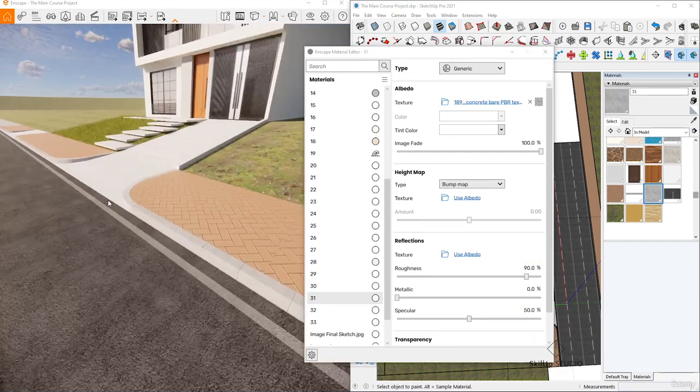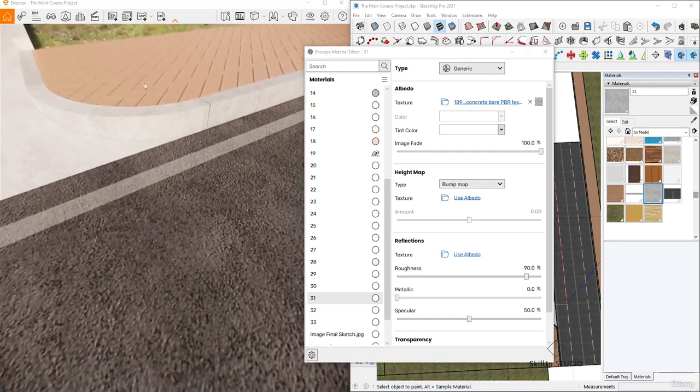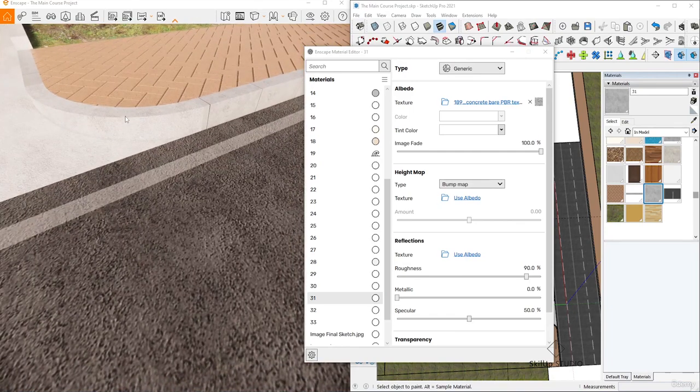Material number 31 is the texture of this round part of the curve, and its properties will be similar to the curve texture. So it will use albedo and bump map will be at 2. Then roughness will be 40 and keep specular as it is.